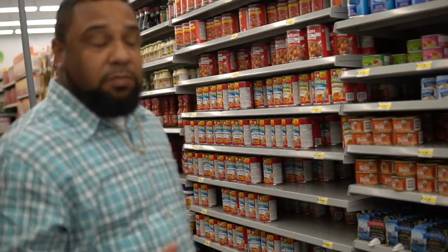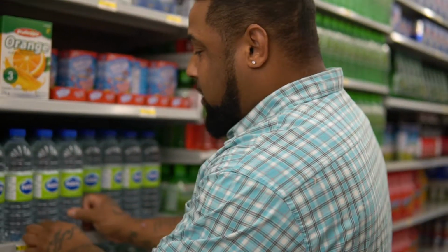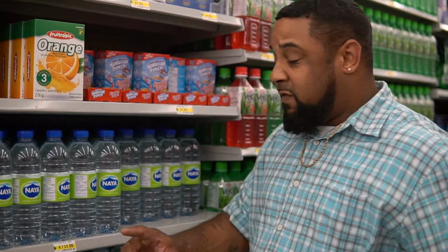Obviously, one of the number one things you're gonna wanna have in a survival kit carry is water, okay? Right here, you can get four of these for a dollar. Four of these is exactly what is recommended for 8 glasses of water in a day. 500 milliliters is 2 glasses of water. That's how you have to look at it. So that's 4 glasses, 6, 8. There's your 8 glasses of water for the day for $4.